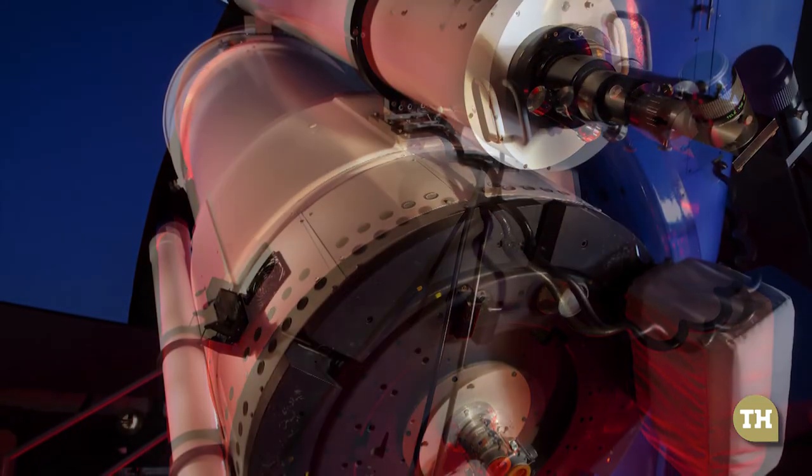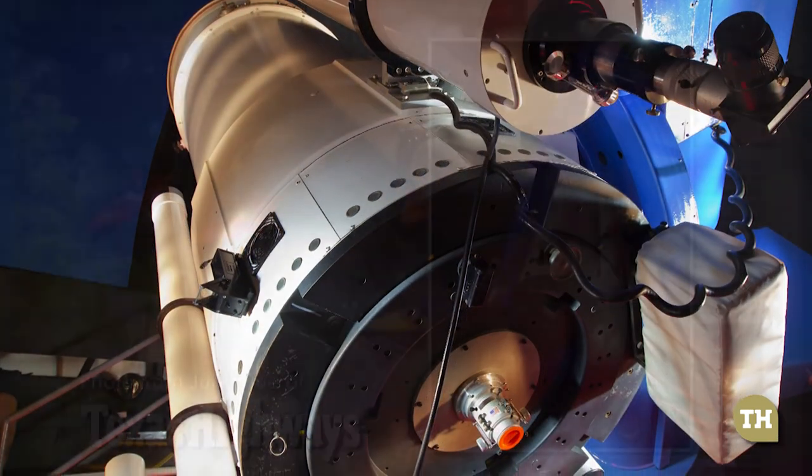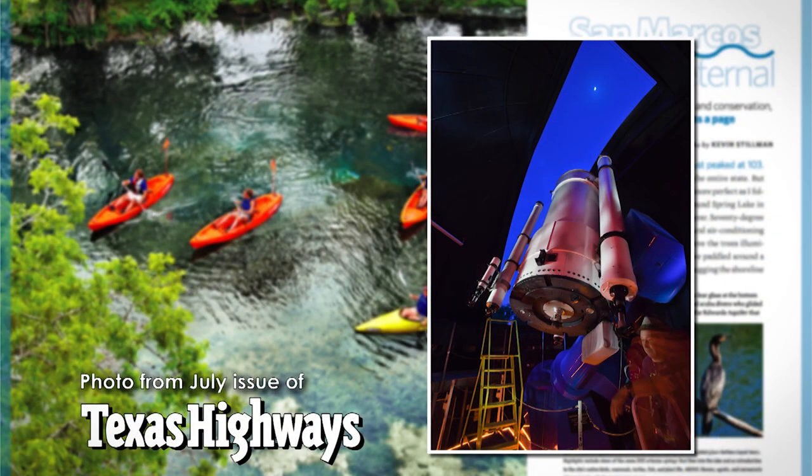What I love about light painting is it's always a surprise. Every one of the exposures is different.